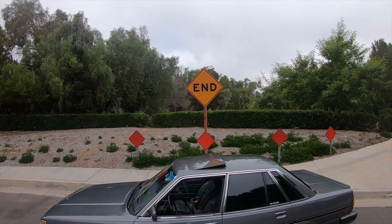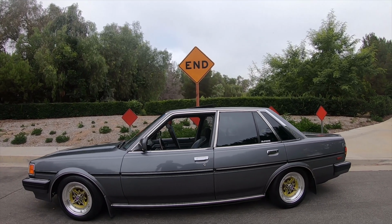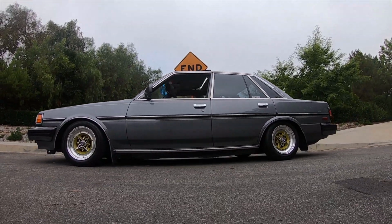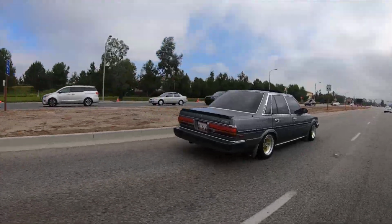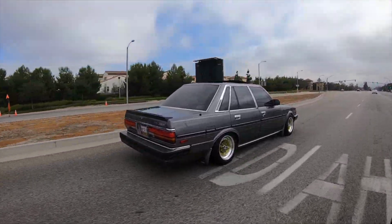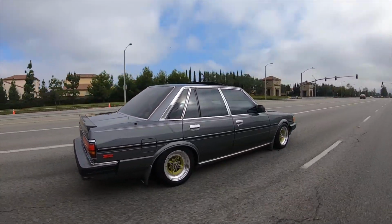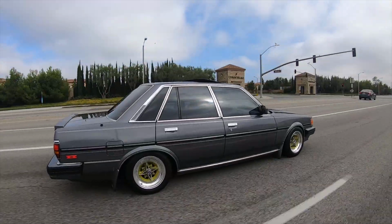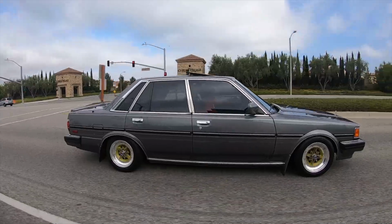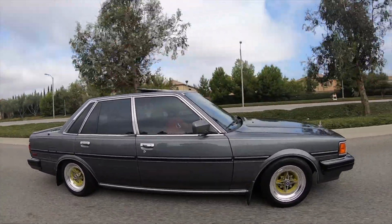What was your vision for it, man? My vision for it? Just to make a cool daily driver, honestly. This is your daily? This is my daily. Crazy. Well, I found out when you have 2 separate cars, one for your hobby and one for your daily, you don't get to live it, I guess. You know what I mean? You don't get to be in it every day. You're only in it on the weekends or when you're out at car shows. So this was a way to combine my daily driver with something that I was already passionate about.